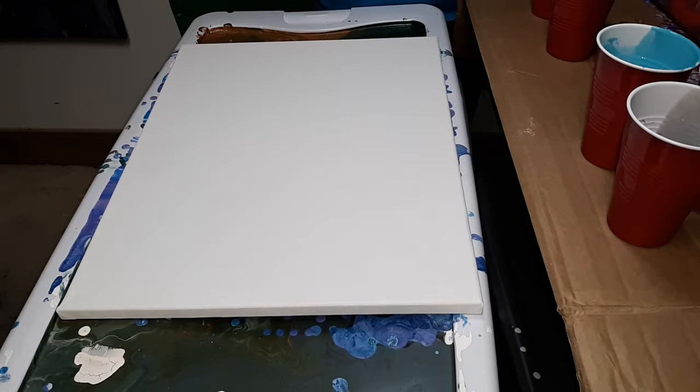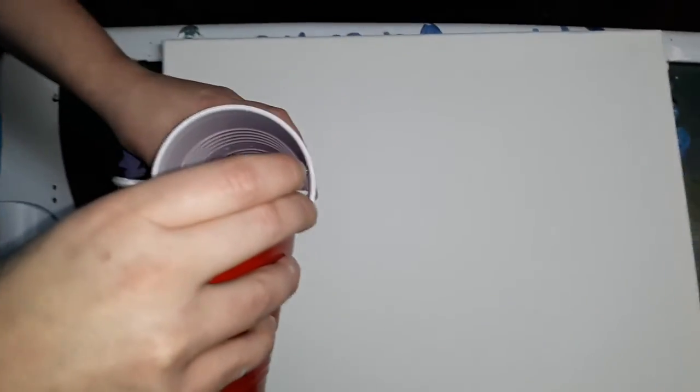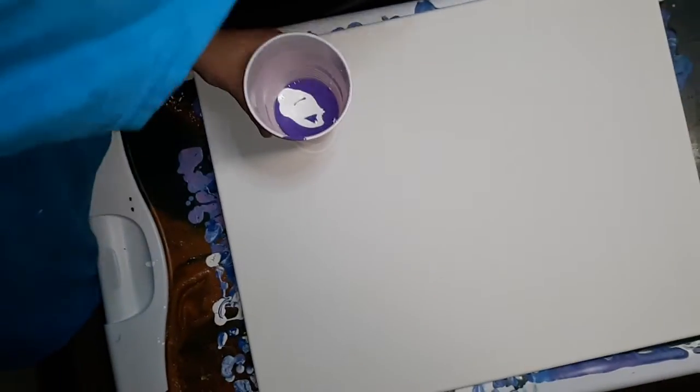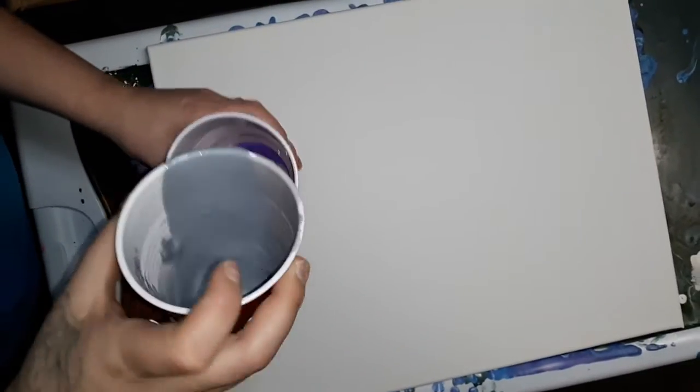Wife's doing the acrylic pour painting. She's gonna mix them up here in the cup, and that's basically what she's gonna do. I'm just gonna get a shot of her mixing them, I'm not putting her in it, just the cups, so we can see what kind of action's going on here. Oh, that's pretty. I like the silver.